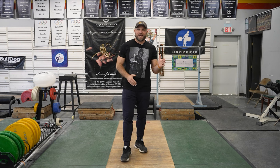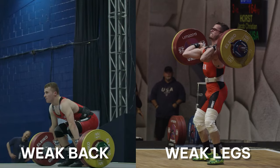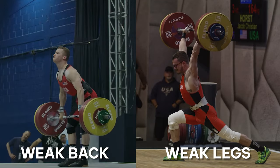So when we're talking about snatch or when we're talking about the clean and jerk, it comes back to those two major issues, a weak back or weak legs. And typically there's one simple hack, and I'm gonna give you four practical ways that you can implement this into your overall training that can lead to improving both of these factors, especially for getting stronger legs.